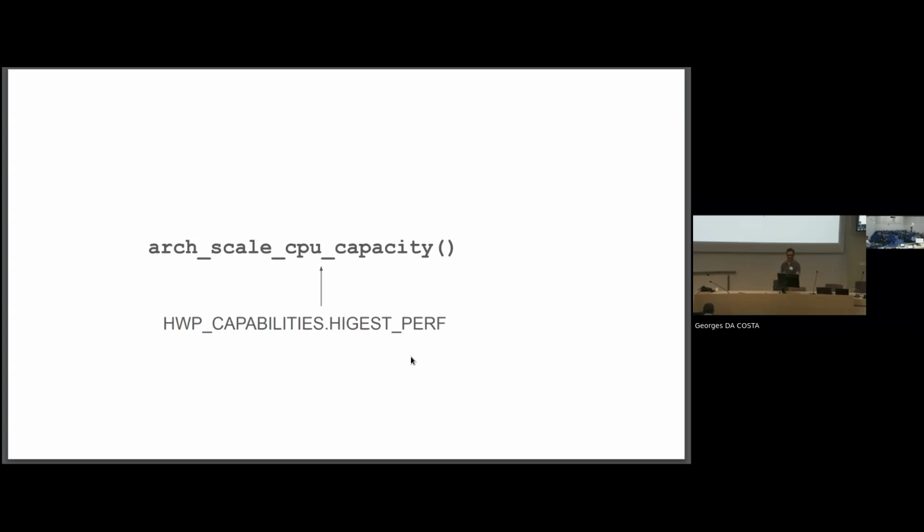Okay, so that is how we fit large scale CPU capacity, which is a good thing, I think, because if we look at the definition of large scale CPU capacity, it considers the max performance of a CPU at max frequency, including whatever microarchitecture properties it has. So that's a happy thing.